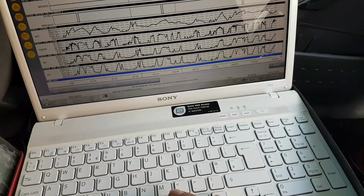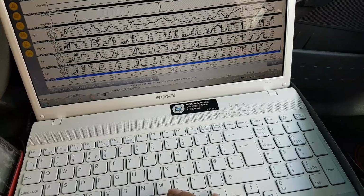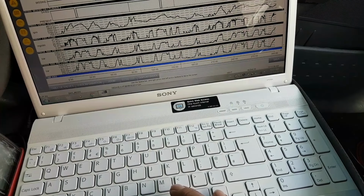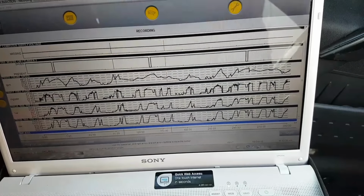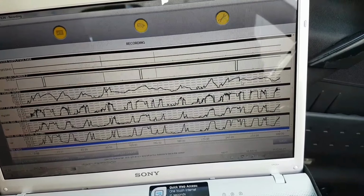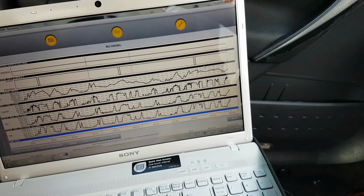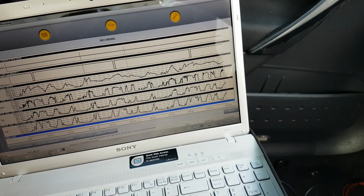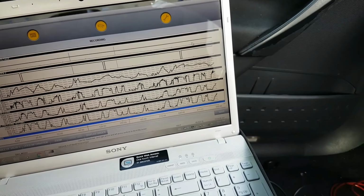Okay, so hang on a minute, why does it show me here I was accelerating? I was not accelerating. Unless this is when I took my foot off. I was convinced, sorry guys, I was not accelerating at that time. But obviously live data shows otherwise. So I was still accelerating, then I took my foot off. Nah, I could swear it came on. Unless it was not recording already, which is most likely the case, because I only set it to record for 300 seconds, and I think that happened afterwards.